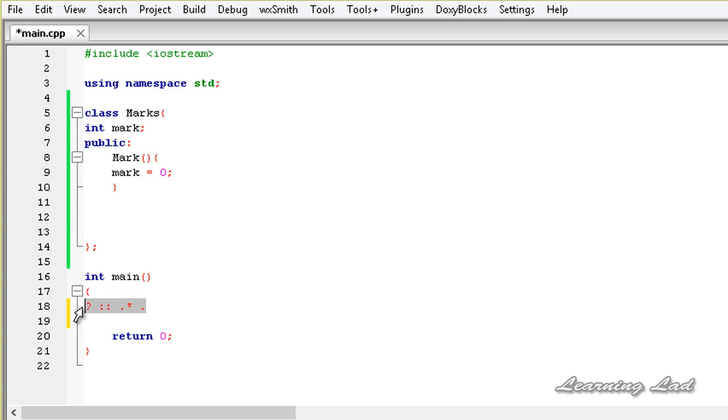The next thing is, except for the equal to operator, operator functions are inherited by any derived class. If you have overloaded any operator in the base class, and you use inheritance, the derived class is also going to inherit the overloaded operator. So if you want to change the meaning, or overload that operator again in the derived class, you can do that. So except for the equal to operator, all other operator functions are inherited by the derived classes.